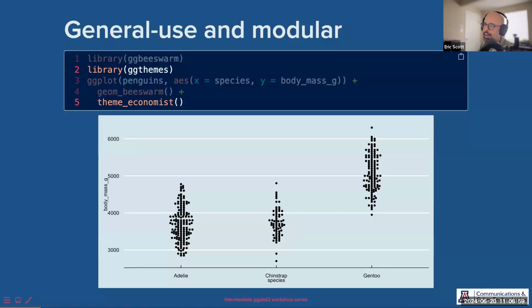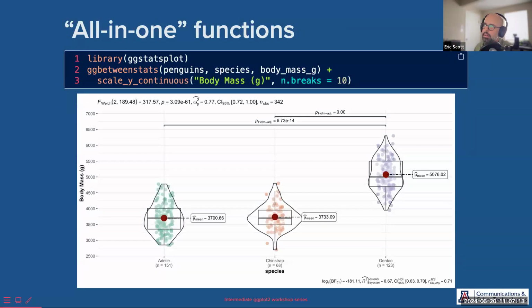You can do that. There are lots of extensions out there that do stuff like this, where they maybe add a geom, they maybe add some additional themes, some additional color scales, things like that. And you can apply them to any plot. You'll also see extensions that provide these all-in-one functions. So this is an example from the package ggstatsplot.